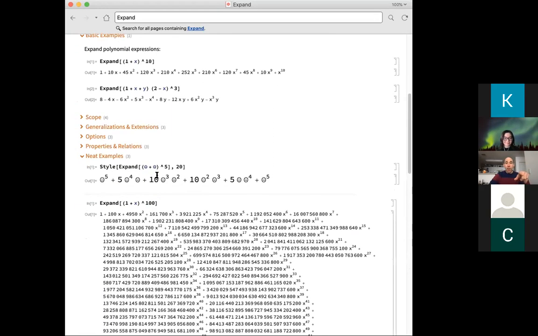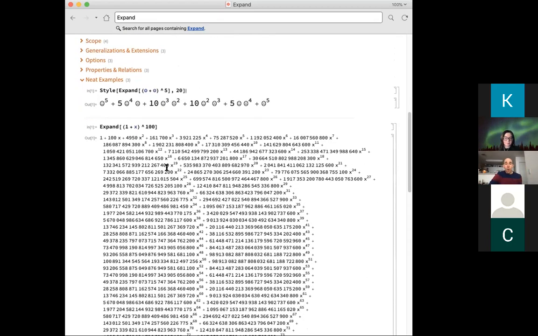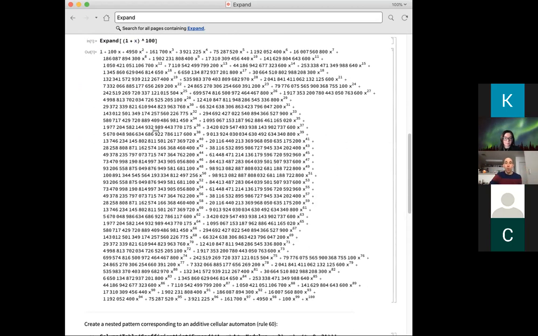It'll show these. So like here, as I tell my Calc 3 class, you can call variables whatever you want. So here they actually called their variables smiley face and frowny face. And if you wanted to know what is smiley face plus frowny face to the 5th power, there you go. They're just symbols. That's what computer algebra systems do. For those of you that are masochistic and want to know (1+x) to a large power, I'm not sure that really counts as a neat example, but look, we can do things brute force.